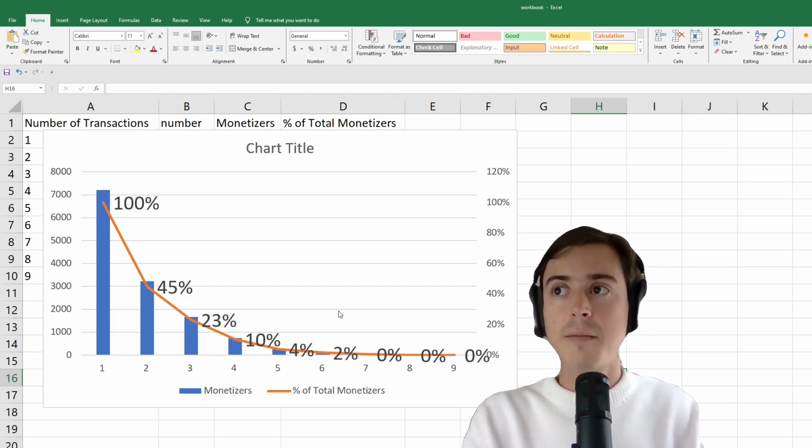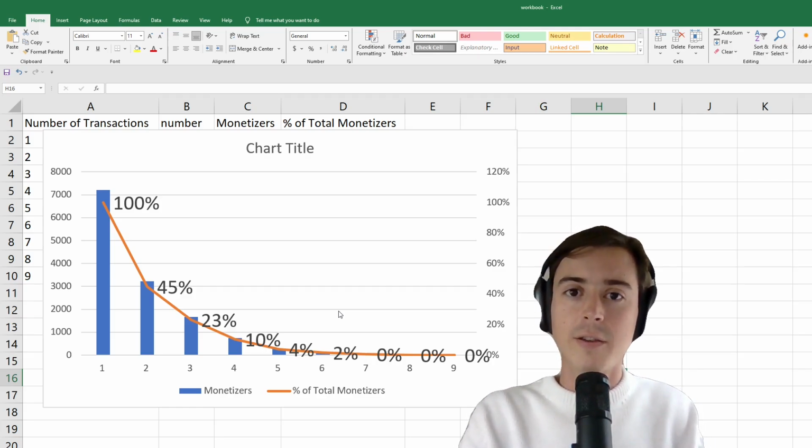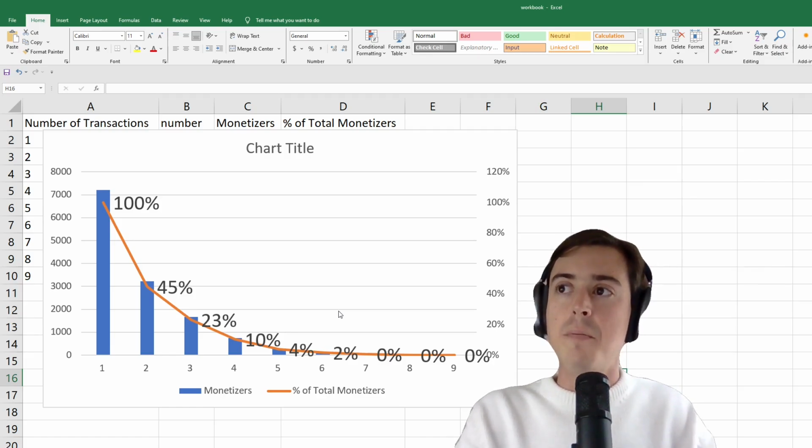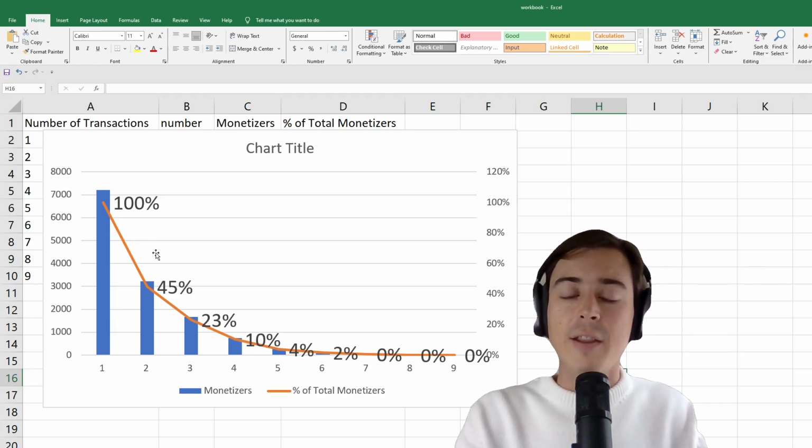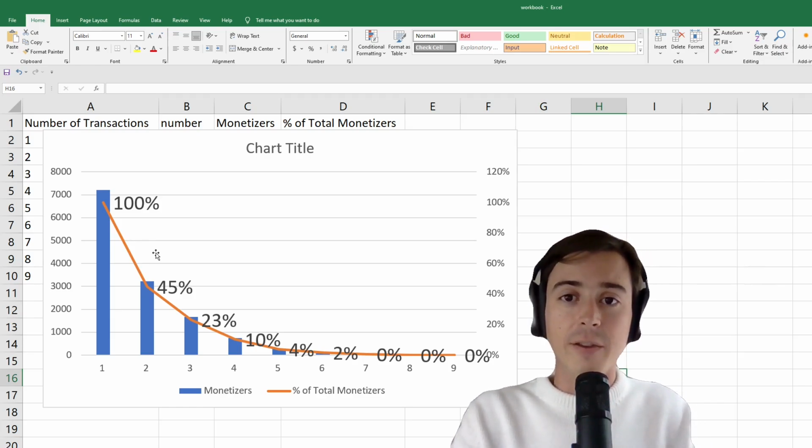Now, if you're selling big ticket items like refrigerators, dryers, washing machines, that could make sense. But if you're a business that relies on repeat purchases, this is an example of a business that could be struggling, right? So when you see this drop off in this waterfall, you know that there's something that you can do. Either there's a customer service issue, an issue with product, maybe the quality of the product isn't very good. But at any rate, I think this is a really fantastic and insightful analysis.